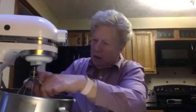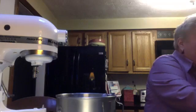I'm going to turn the mixer off, take my bowl off. On this KitchenAid, you have to take the beater off before you can get the bowl out. So there we go. And I'm going to put the beater aside. And now I'm going to move this aside because I don't need the mixer anymore. Okay, good. Now I'm going to take a simple spatula like this.